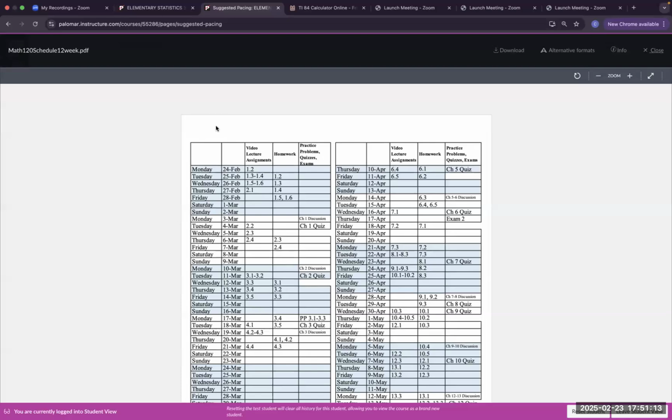So notice two things about the pacing schedule that I wrote. I didn't put more than 2 or 3 things to accomplish in a given day, and I also gave weekends off because I would like you to take weekends off, and I'm sure you would like to take weekends off. But also, if you know ahead of time that you have a busy week coming up, it'll give you time in which you can get ahead. Or if you happen to fall behind in the class, it gives you that time to catch up so that you don't fall behind in the course. Again, I don't require that you follow the pacing schedule, but it's a good way to spread out the many assignments that we have for this course and to better manage your time.